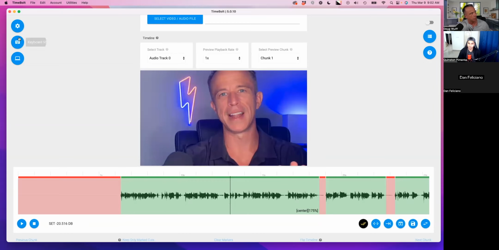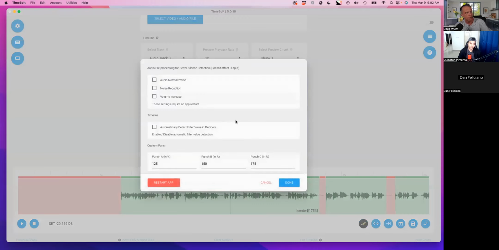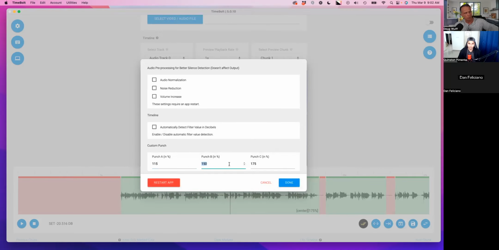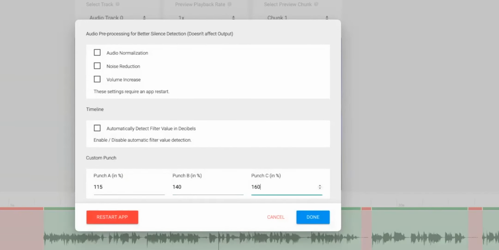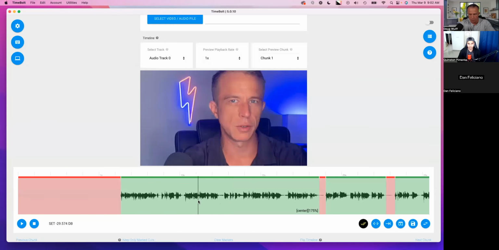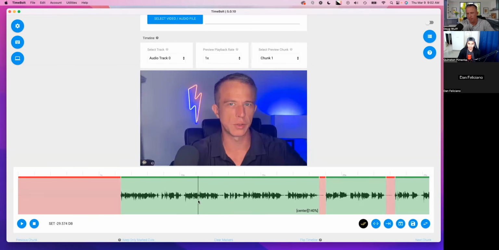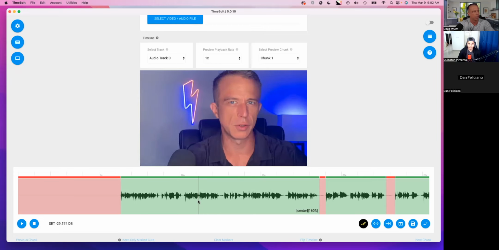To do that, Quinston has created custom zoom amounts. All you're going to do is go into settings. Are we putting the default zoom setting at 115, Quinston? I don't know if we got that on the last update, but 115, let's do 140 and then 160. You'll be able to see the difference as we're punching through. As you can see, I'm able to keep myself centered on the screen so that you can punch in and out of 3 different occurrences.